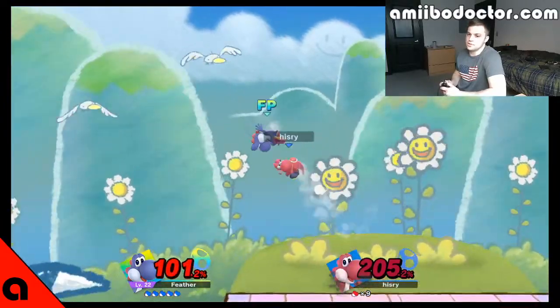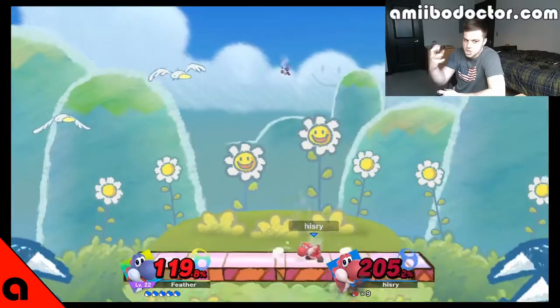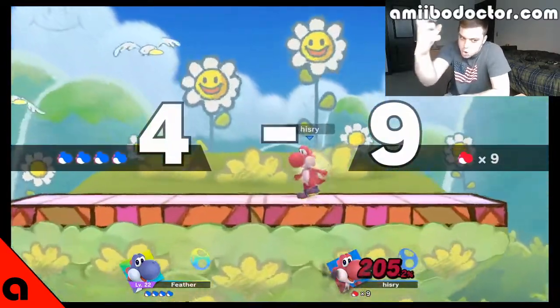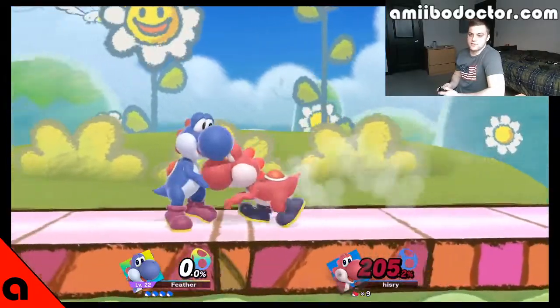Give me that up air kill. Give me the up air kill. That's not a kill. Bloodthirsty. The bloodthirsty dinosaur. That's why it's covered in red.